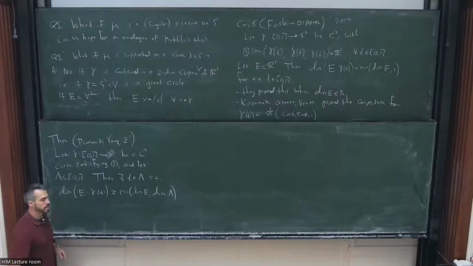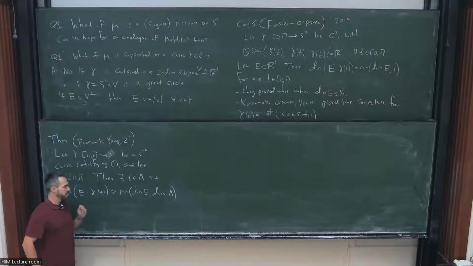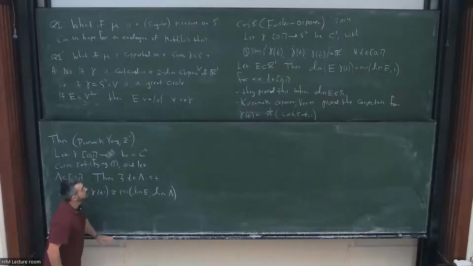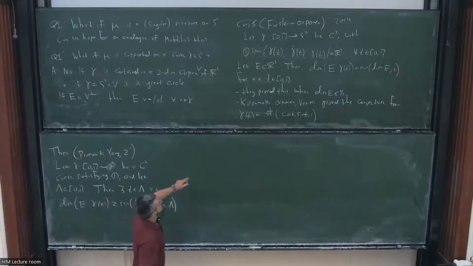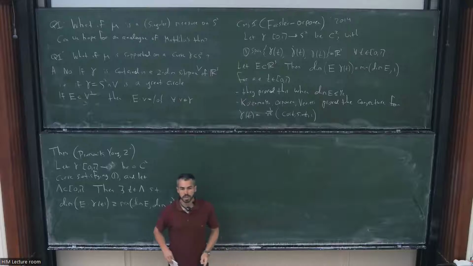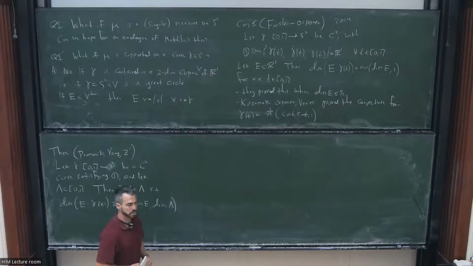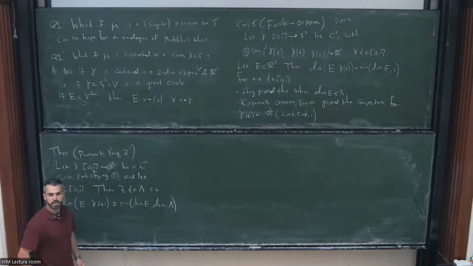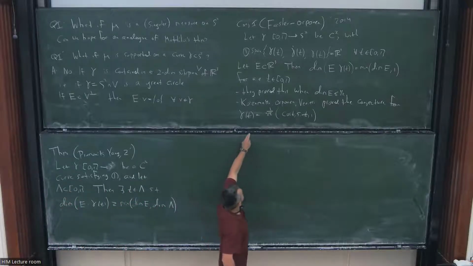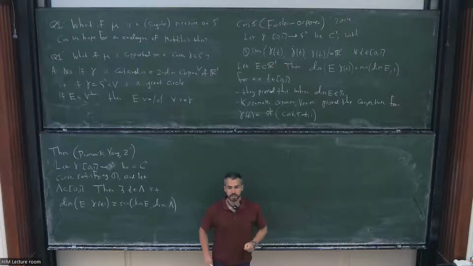So in particular, the dimension of E dot gamma of t is the minimum of the dimension of E and 1 for almost every t in [0, 1]. Right? So this Kaufman style result implies the corresponding Mattila style result. I'll mention that this result of Käenmäki, Orponen, and Venieri, in the special case of this curve, they also prove a Kaufman flavored result, but it has a slightly different formulation than this. Nonetheless, their Kaufman flavored result is strong enough to imply the corresponding Mattila result.